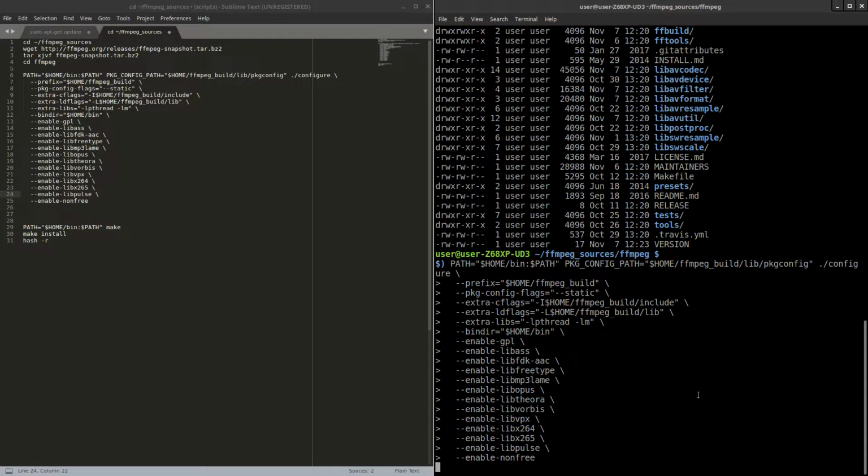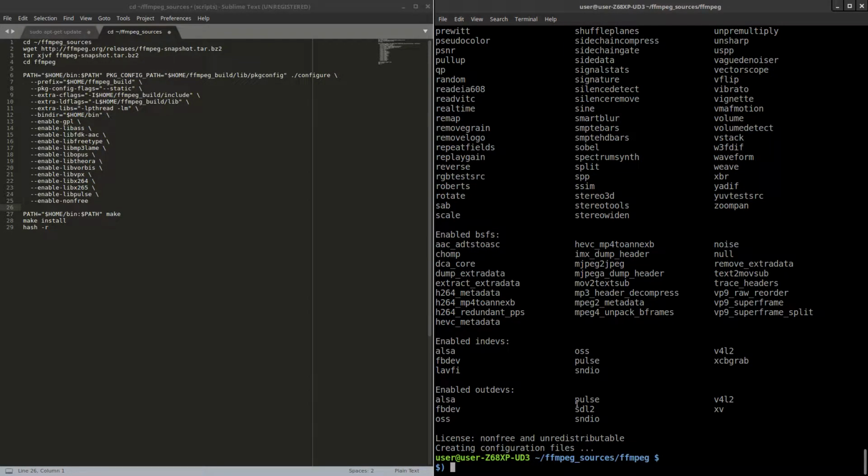All right, so I guess if it's holding, that means it's doing something. So the configuration doesn't take too long. We'll see what happens here. I thought it would give me some messages. Cool.